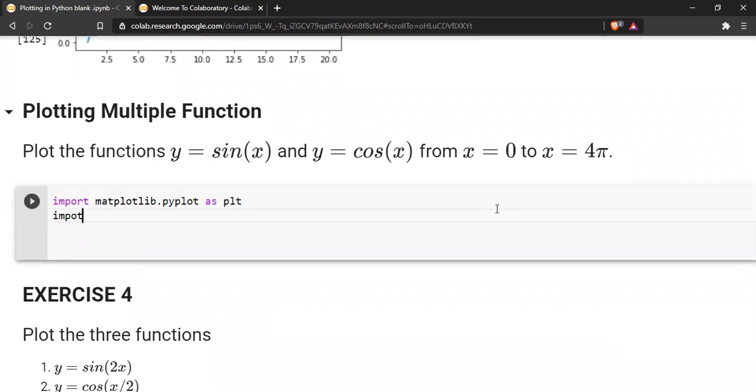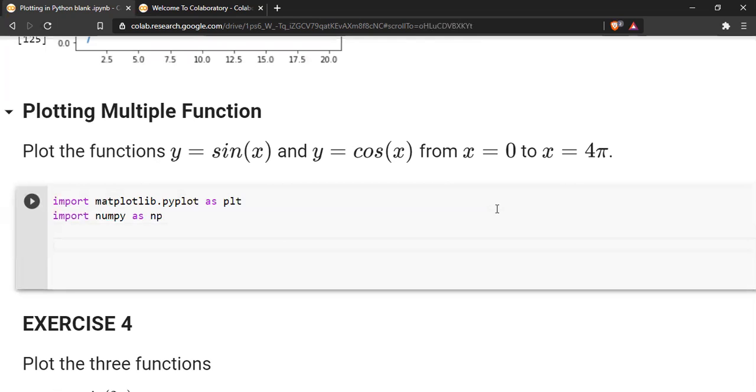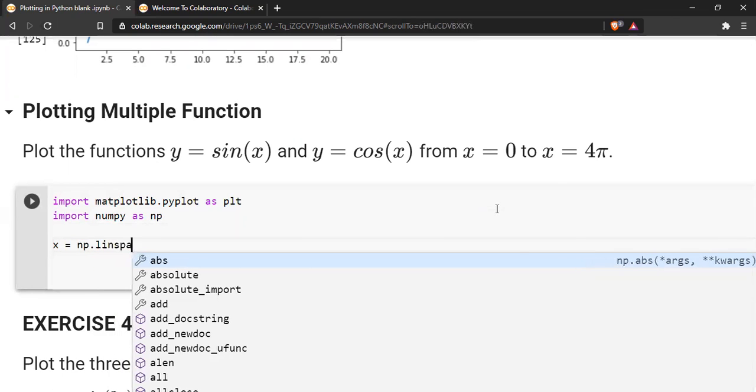And again, we are going to import numpy as np, because we will be using an array here. So I will create an array as the value of x. Now this is linspace.